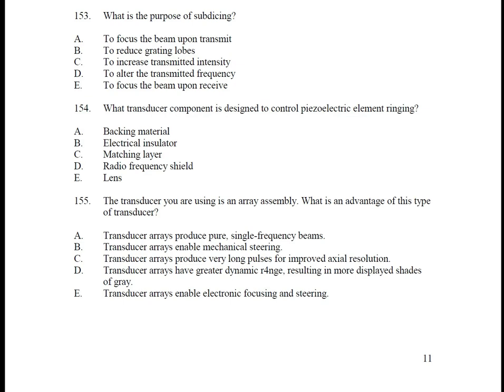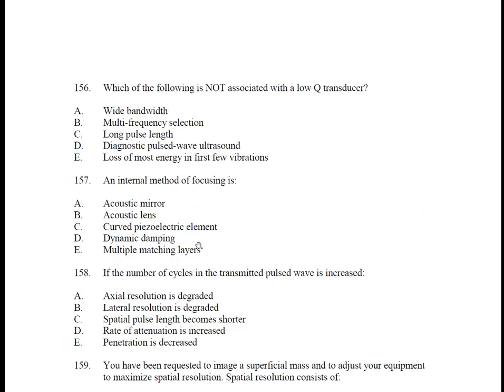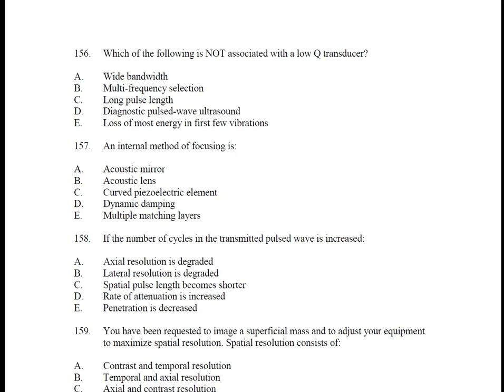Since I've explained this type of question before, let's go straight to finding the correct answer. Yes, this question is asking about the main advantage of using an array-type transducer. The correct answer here would be option 2. The most representative feature of the array type is that it allows for electronic focusing and steering. I can also explain that questions simply asking for the biggest advantage like this tend to appear more frequently. Now let's move on and look at question number 156.